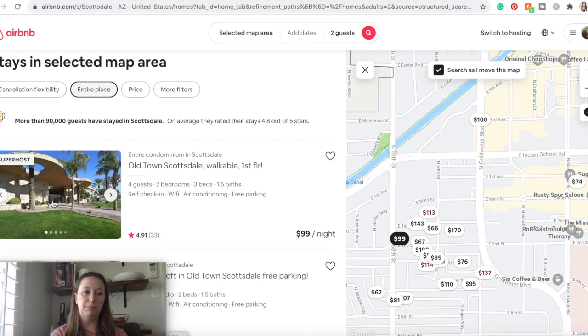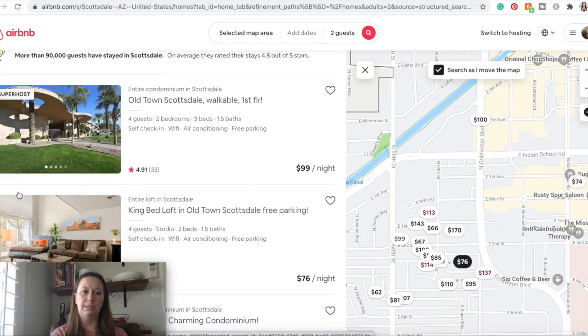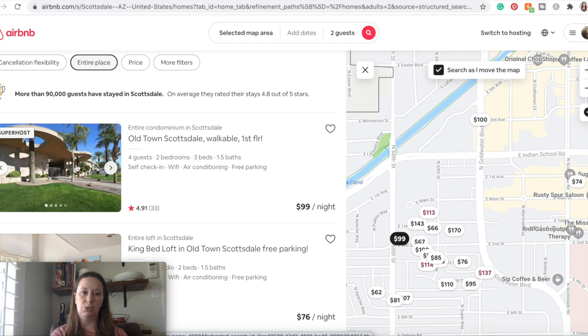When you see Superhost, let me also point that out. Not everyone is a superhost. When you see superhost, that means that the host, the person who is in charge of this listing, has met some minimum standards that have been set by Airbnb. And those are, you know, a certain number of bookings, certain number of ratings. Airbnb has their own standards to make the host a superhost. When I'm on the traveling end of it, I do feel more comfortable when I book from a superhost because I know that they are experienced at hosting and that they must have had some decent reviews to get there.